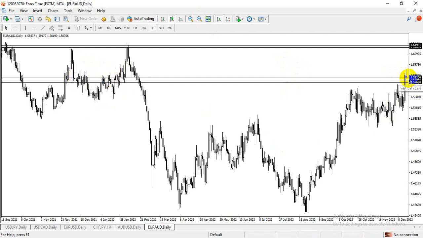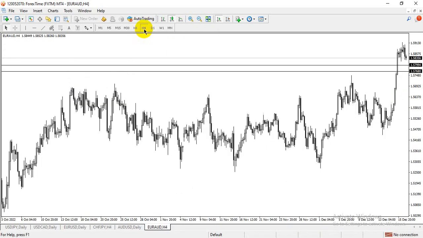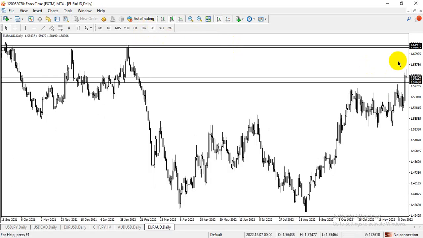But if the market does show a very clear bullish pin bar in this area on a daily or 4 hours time frame, then definitely I'll buy upward. Now if I buy upward, more likely I'm selling down afterwards because of this massive downward movement here. So the market gets to this area and shows a sell signal or an exhaustive bar. What's an exhaustive bar? Let me educate us on that.